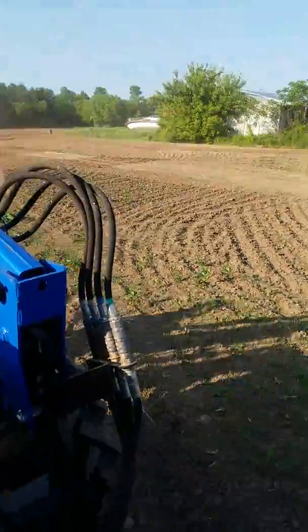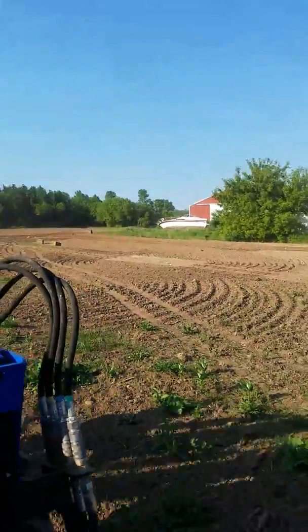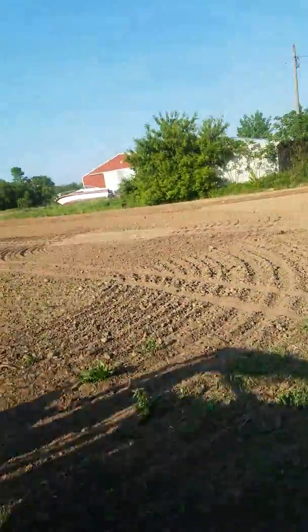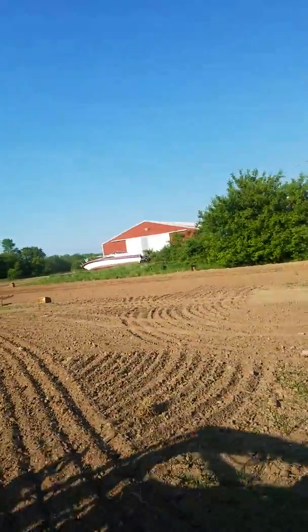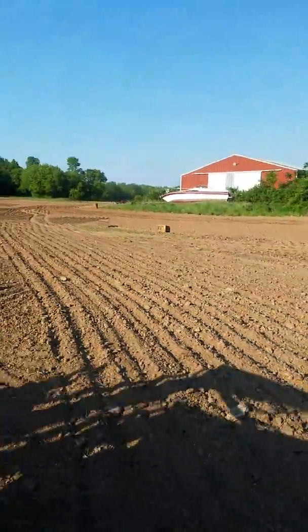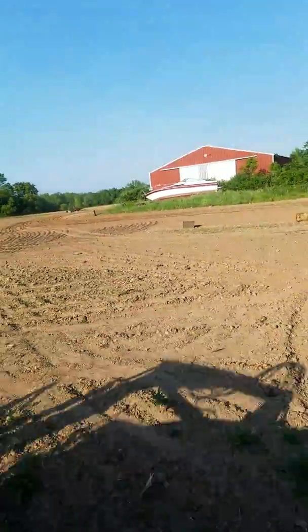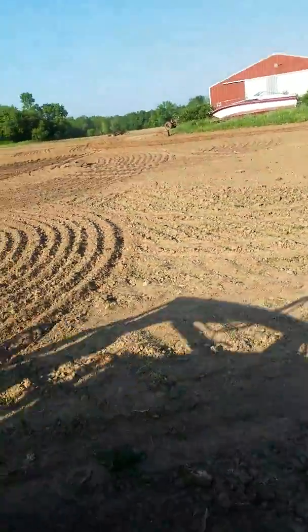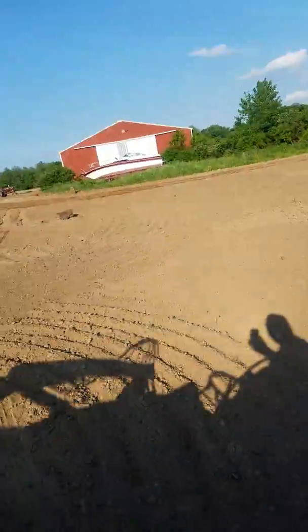This here, little section here, used to be our pine trees. We pulled them all, we cut them all, pulled all the roots. And we haven't farmed this area in probably 6 years, 7 years. The last 2 years we've been plowing it up, working it. It's working pretty good, so this year will be the first year we plant in it. So we'll see how it goes.